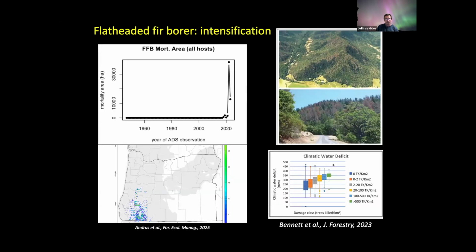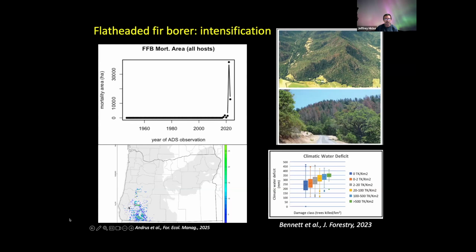And that's not the only emerging threat. This is the wood borer called flat-headed fir borer, which attacks and kills Douglas firs. It has also been recorded in the past, but effectively the damage has been very limited. So this time series actually goes back to 1947 in Oregon and Washington, and you can see the major ramp up in mortality in the last couple of years.